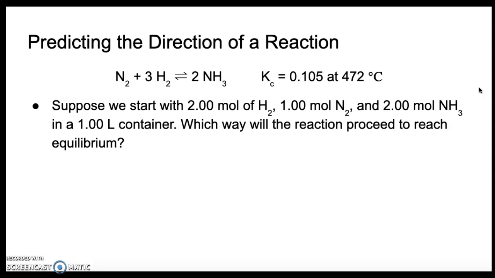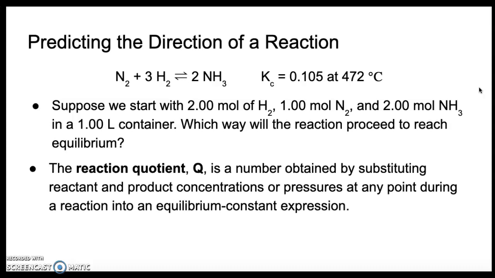So remember that that small value of K means that at equilibrium, we've got more reactant than product. And in fact, this is a pretty small number, so we've got significantly more of the reactant than the product. So if we mix these two gases together, not much is going to happen. All right, so in this example, let's say we've got 2 moles of hydrogen and 1 mole of nitrogen and 2 moles of ammonia, and we put those into a 1 liter container, right? So we want to think about what's going to happen in order for this reaction to get to equilibrium.